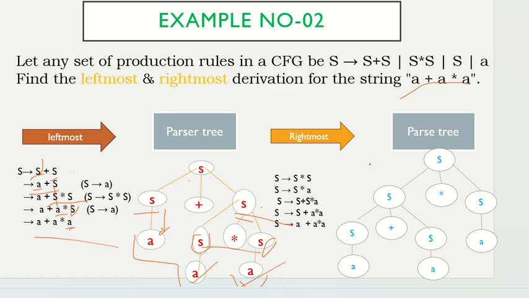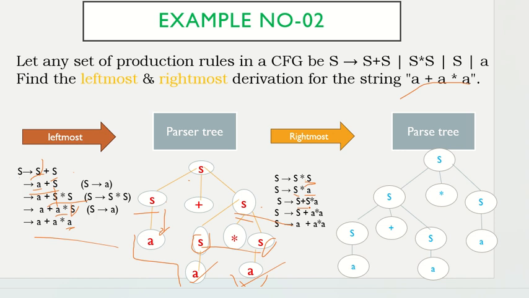Now we can look at the rightmost derivation. In the rightmost derivation, we always expand the rightmost non-terminal first. This is the rightmost non-terminal. We replace this non-terminal into the terminal, and this non-terminal into this non-terminal again.